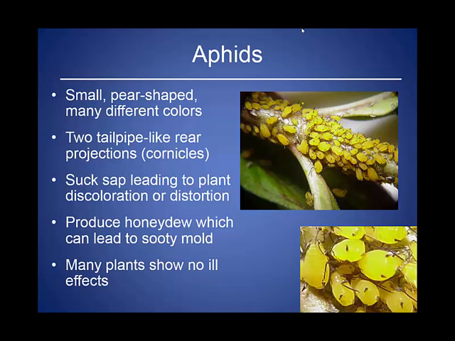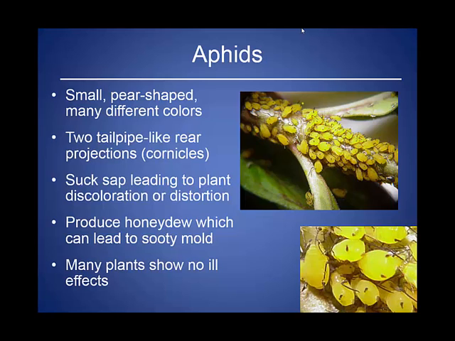Aphids aren't always necessarily bright yellow like these guys are. Sometimes they're almost clear, sometimes they're light green. They always have these little two tailpipes sticking out of them. Another thing that they do is when they suck the plant juices, they poop out their frass, or insect feces, which is also known as honeydew.